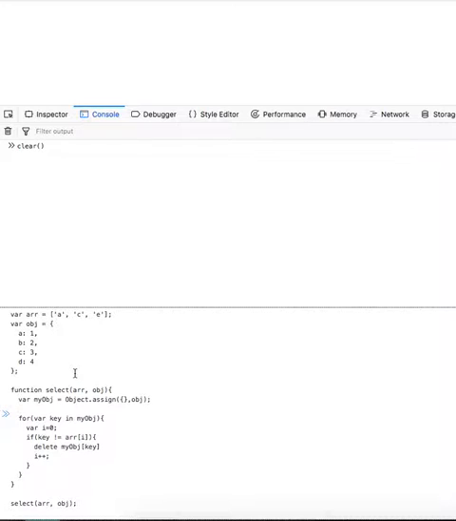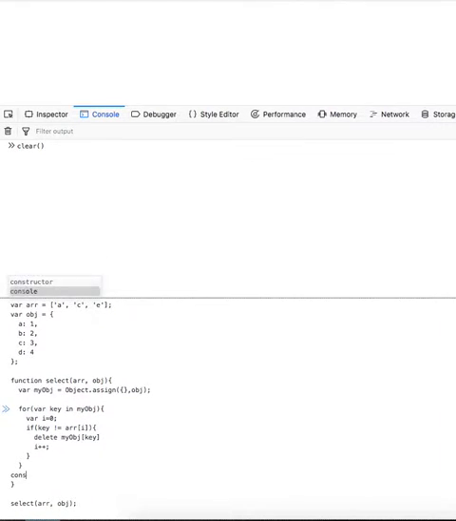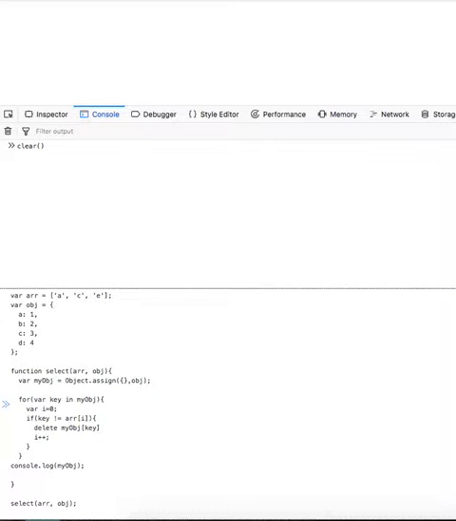Right, let's test it in here. So this is what we just coded. Let's add console log my obj, and then let's keep the original. Let's also see the original, right?